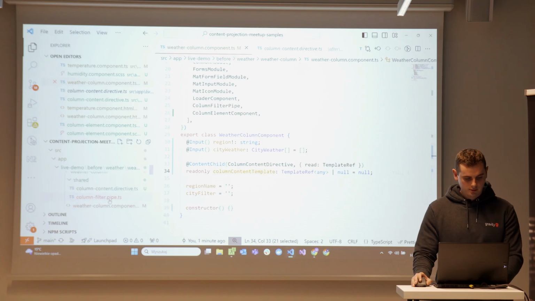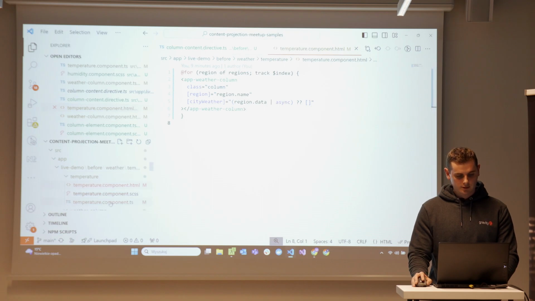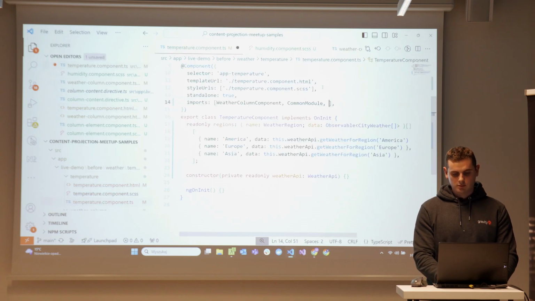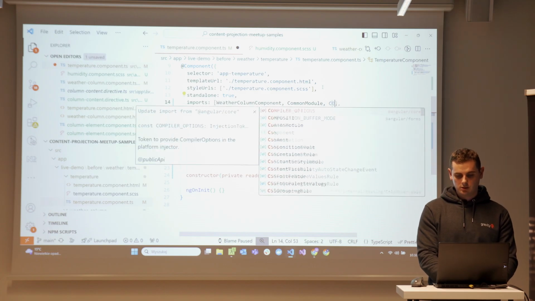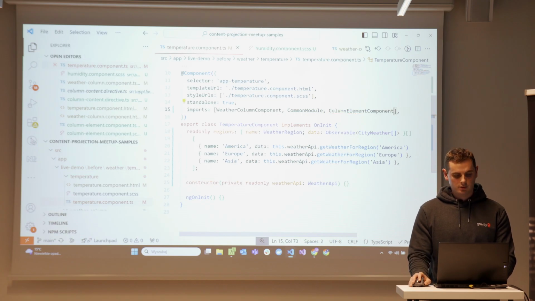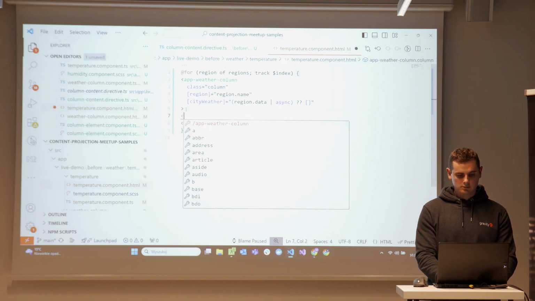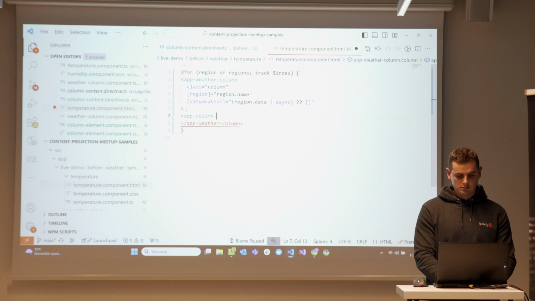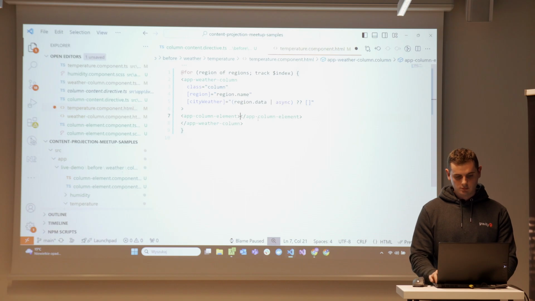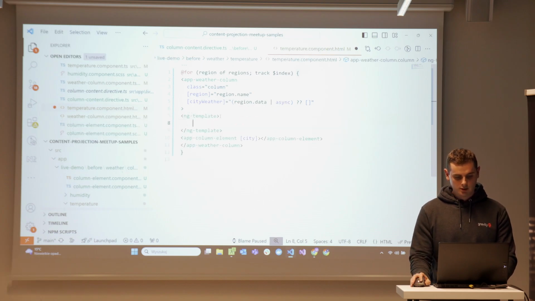Looks good so far. Let's now go to the temperature component, the parent one, and let's make the column element component its dependency now. Sorry, we need to, of course, wrap it in ng-template.